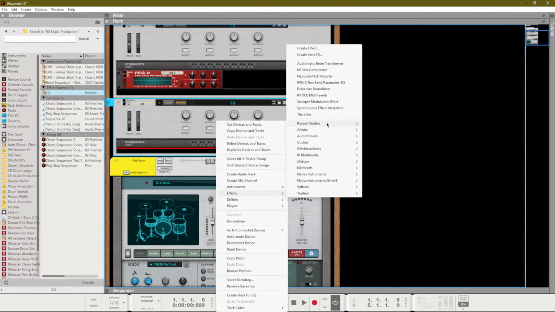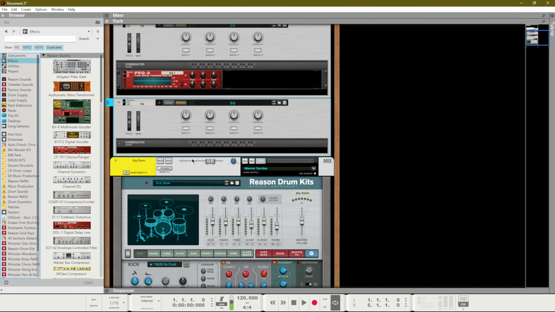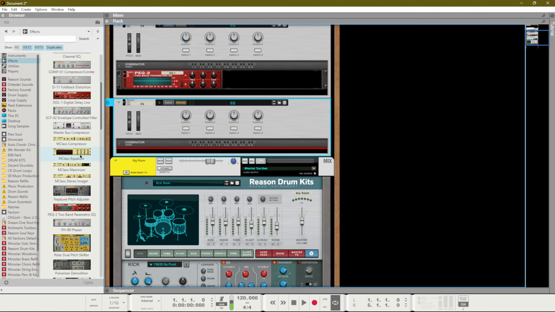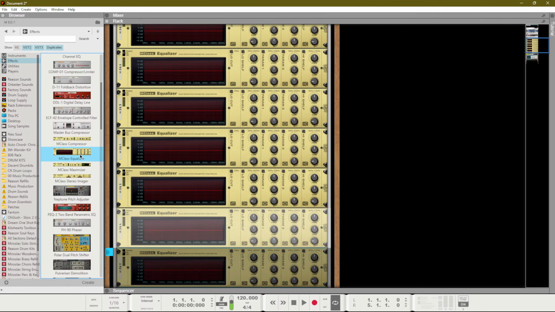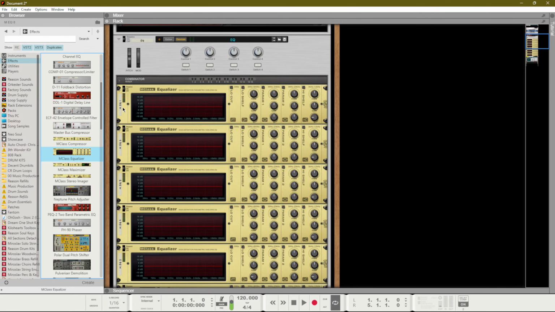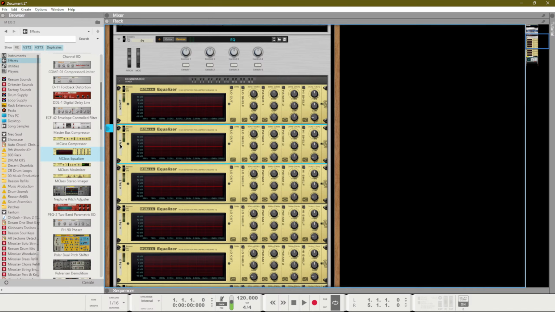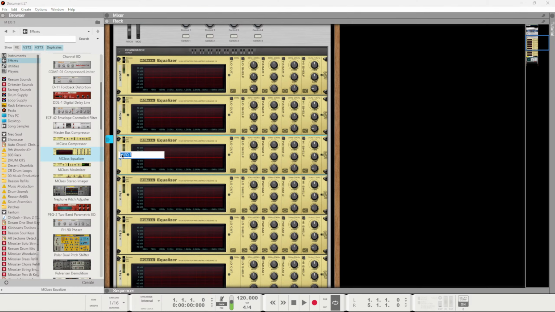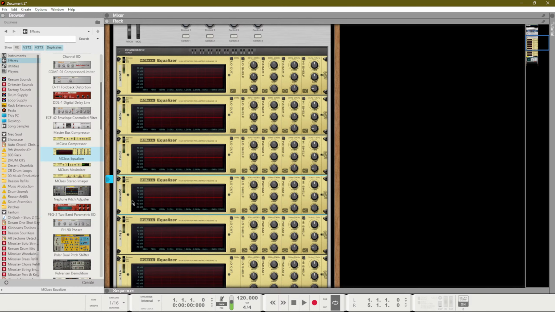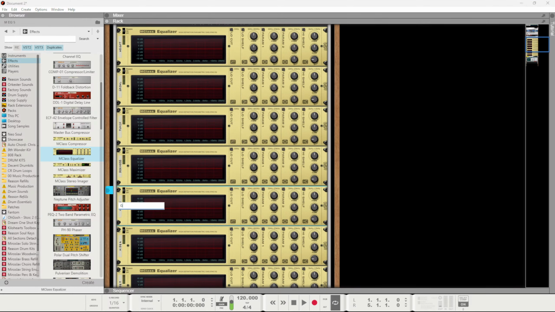I'm having fun with doing that too, by the way, just loading up a bunch of stuff. We're just gonna load up a bunch of equalizers. Okay. And then we're gonna start naming these equalizers. Okay, so one of them was called weight. Another one was growl. Okay. Let's stay in the lower area. Punch. Okay, punch. Boxiness. Okay. Girth. I cannot believe they put girth as a way to title something.